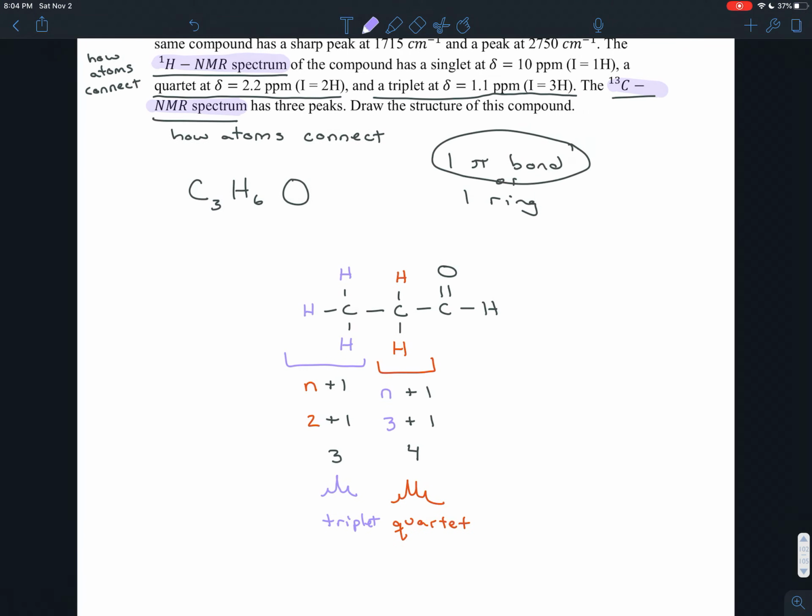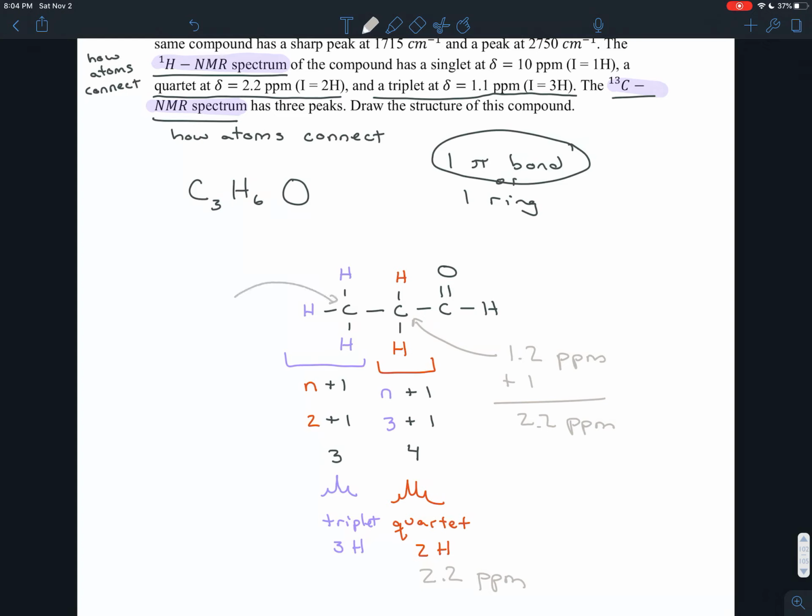So we have a quartet and a triplet. The quartet has 2 hydrogens in it. The triplet has 3 hydrogens in it. And there's one other piece of information you could gain from this if you want to confirm your thinking, and that's the shifts. Remember that a CH2 normally appears at 1.2 parts per million. But it's alpha to a carbonyl, so you add 1. So overall, you would expect this signal at 2.2 parts per million.